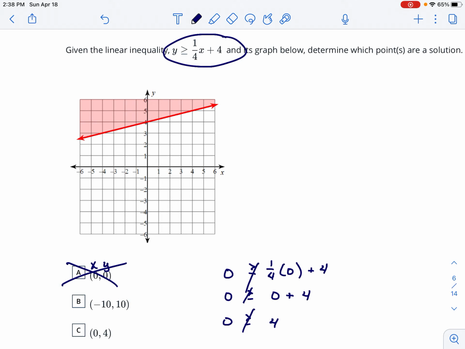Now, I doubt you did that because it's very clear that 0, 0 is not in my shaded solution space, but you could have, and that might have helped some of you for a point like negative 10, 10. That's not actually on my graph, so you might have needed an extra confirmation. You are always welcome to plug in your coordinates of x and y. Or you could just extrapolate out and think, well, negative 10 would be here, positive 10 would be like here, and for sure that would be in your shaded solution space. So you should have chosen negative 10, 10.